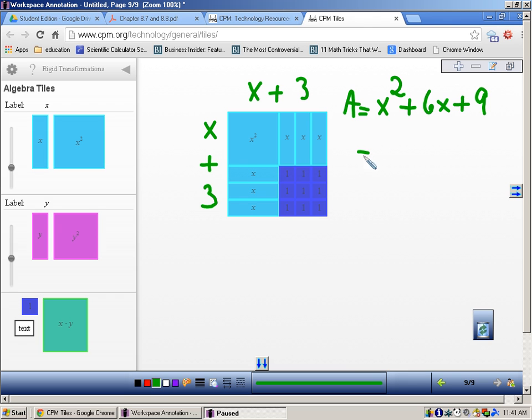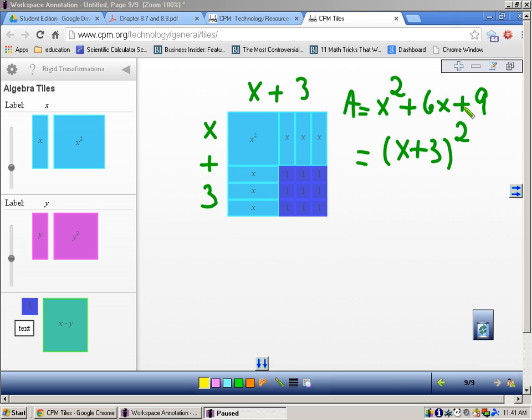Now, the factored form of that perfect square, x plus 3 squared. So there's something going on between, I think, this number, the middle term, 6. Taking half of it gives us 3. But taking 3 and squaring it gives us 9. Something's going on here with these shapes, the factored form, the perfect square. I think I know what's going on.